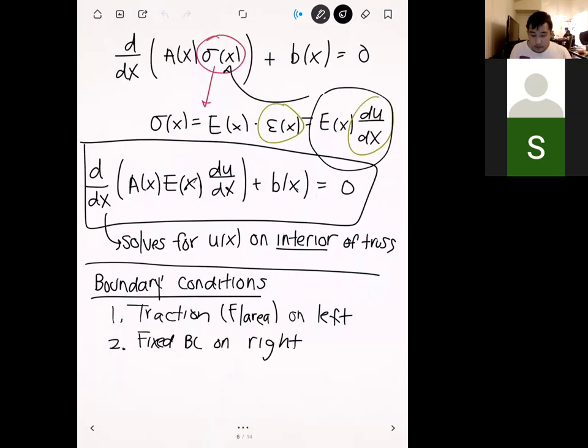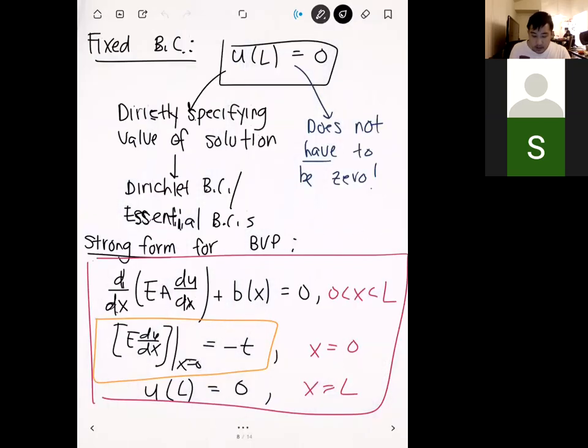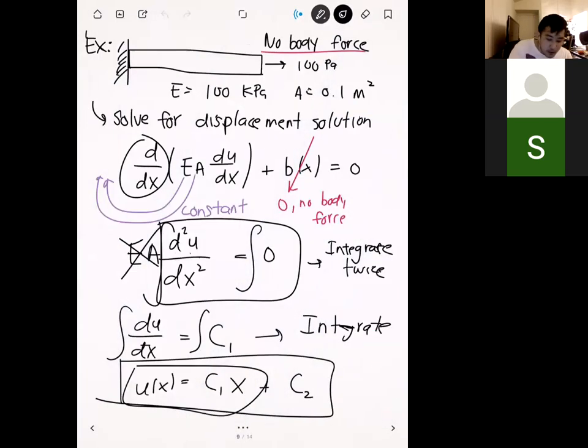But for this other example right here, the second example, our fixed boundary condition was on the left-hand side right now. Okay, that means it depends on which side of the truss is fixed and which one is not. Exactly. The place that is fixed is our first, that means x equal to 0. That's right. And the other side is x equal to L. Yes, correct. Thank you very much.